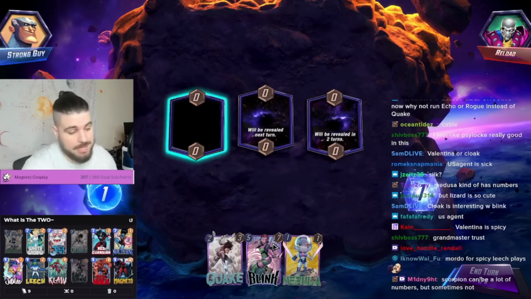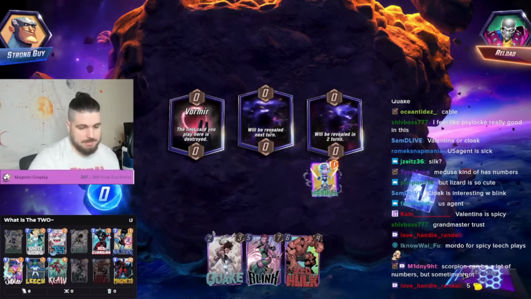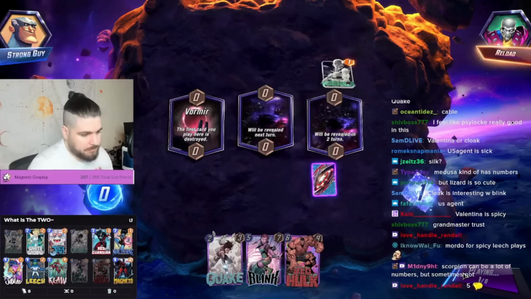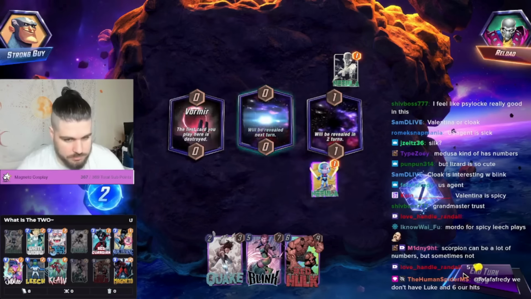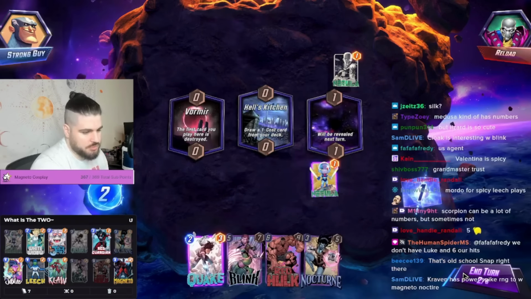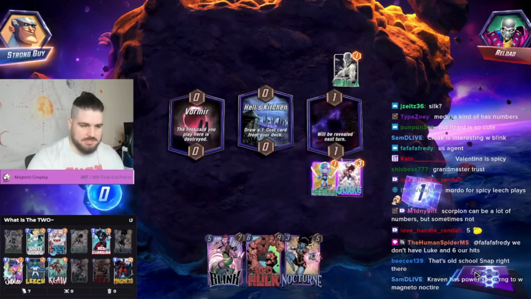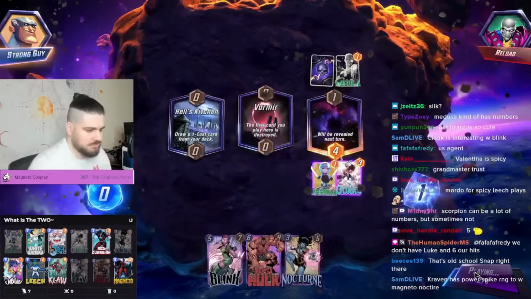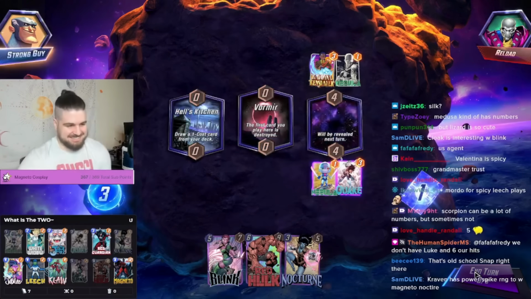Actually, Scorpion's not a bad idea. I kind of like that. I'm not gonna lie to you. I kind of think that's compelling to me. Ooh. Okay, neither of us drew cards. I don't know. Maybe we can get them to... Nope, we couldn't. Okay, fair enough. We tried. It didn't work. We tried.